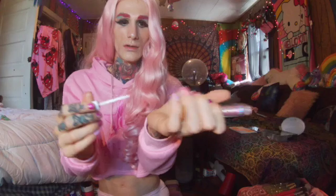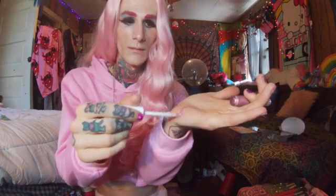And this one is from CVS. It's about $11, so half the price. Could be just as good. I'll show you guys a swipe test of what it's going to look like. This is the cheaper one. I'm just going to wipe it on my hand and show you guys to make it a little easier.